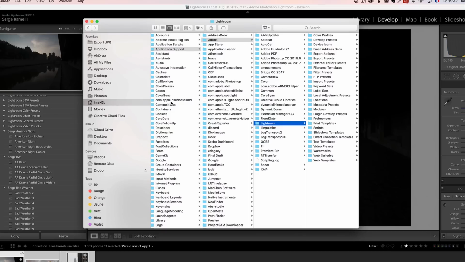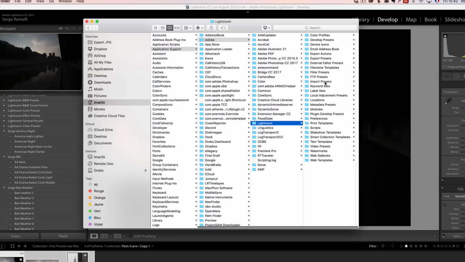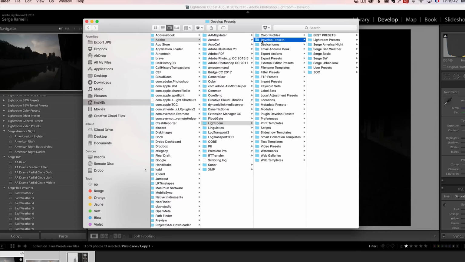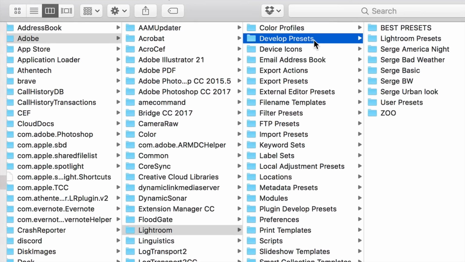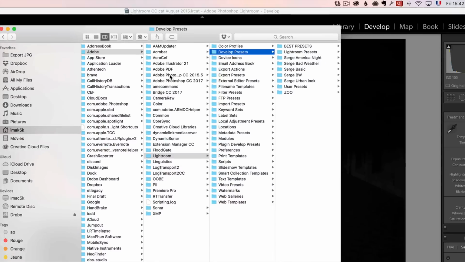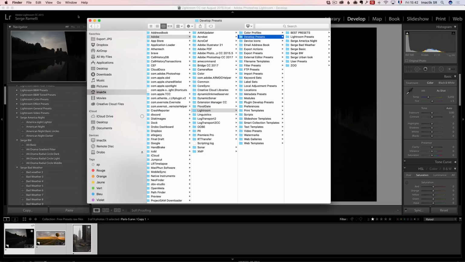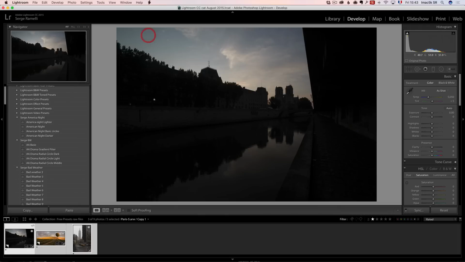This window is going to pop up. So you're in Lightroom. Make sure you go into the subfolder called Develop Preset. There are tons of subfolders, and the one you're looking for is Develop Preset. You just press Command V, which I've already done. And so here are the different folders. You see they are in there, so that means the presets have been installed. You restart Lightroom, which I've already done, and we are ready to rock and roll.